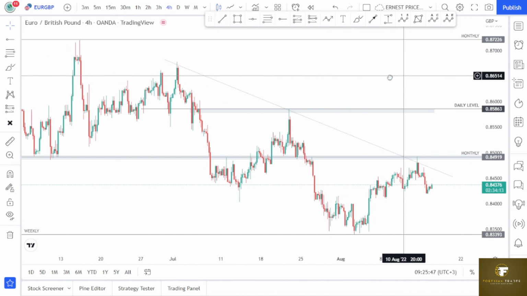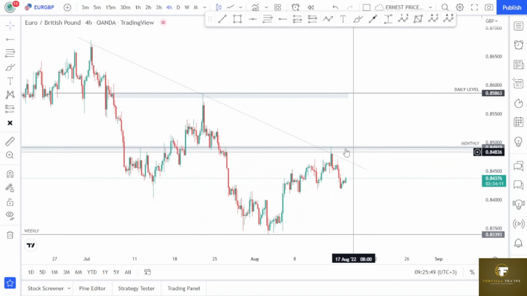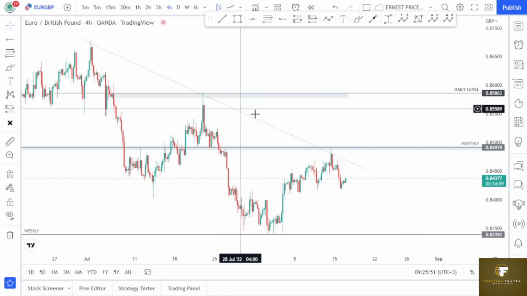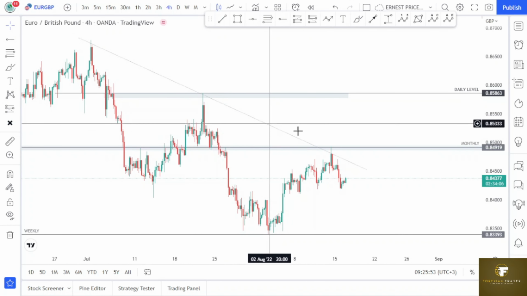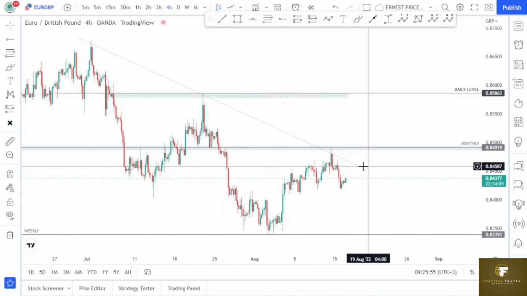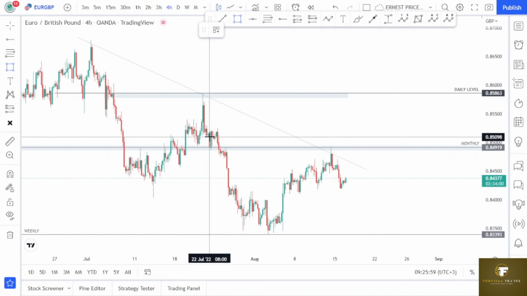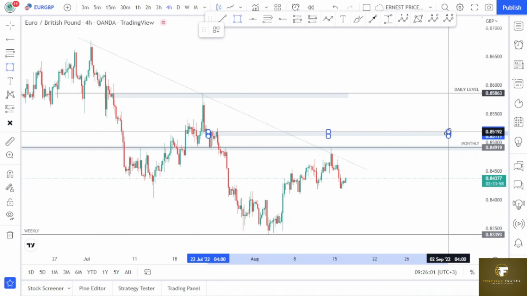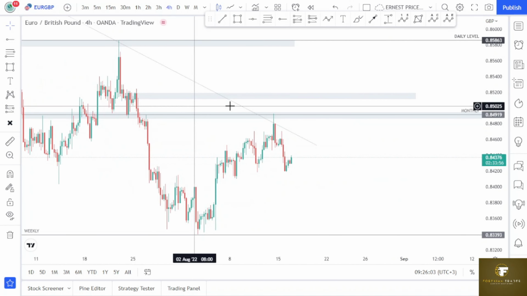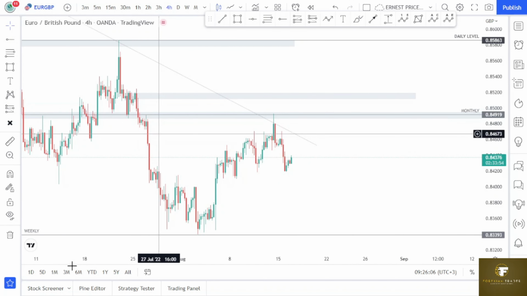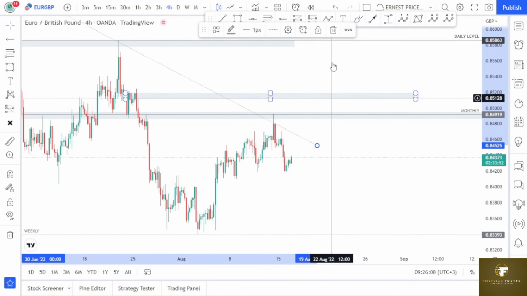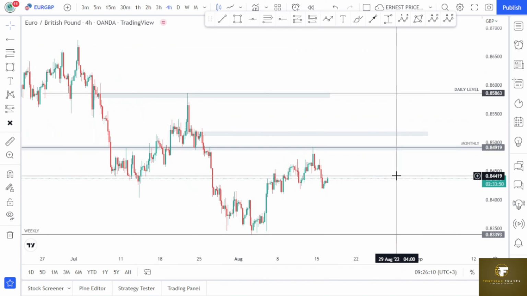So we have multiple confluences in that zone. We have support and resistance supporting us. We have a trend line coming into the level, and also if that had been a failure, we could have got another entry at this point because of that supply zone. So we had multiple levels from which to make an entry.